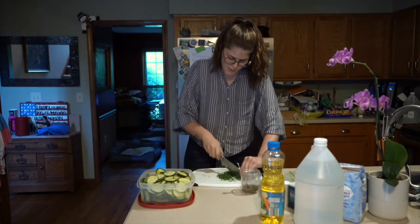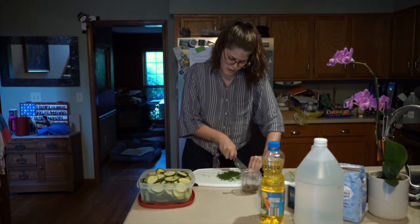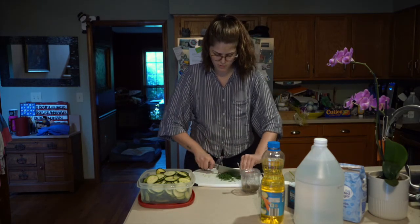And we're just chopping the dill up a little bit finer than what it was on the branch, just to make sure we don't get too big of chunks of dill in our mouth while we're eating the cucumber salad later.